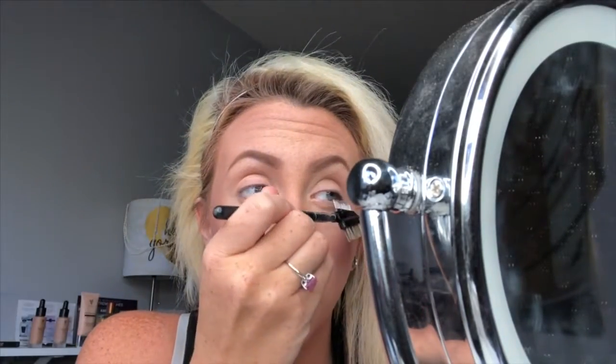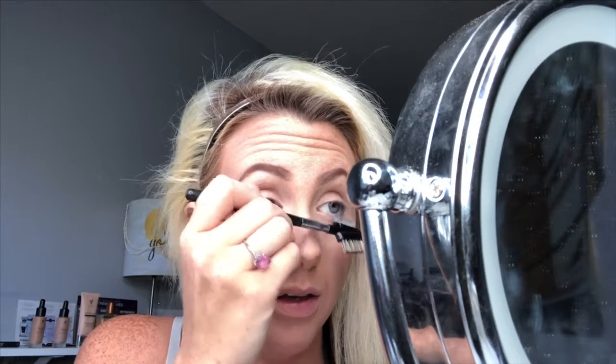Because it stiffens them up, and you use your tool to push them up, it'll make them longer when you put your mascara on, okay? So I'm just combing them out because the eye primer did get in them.